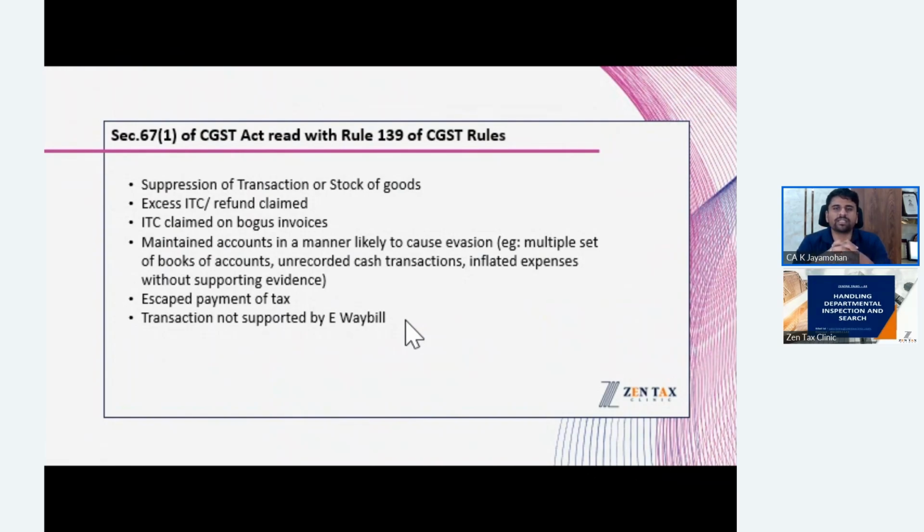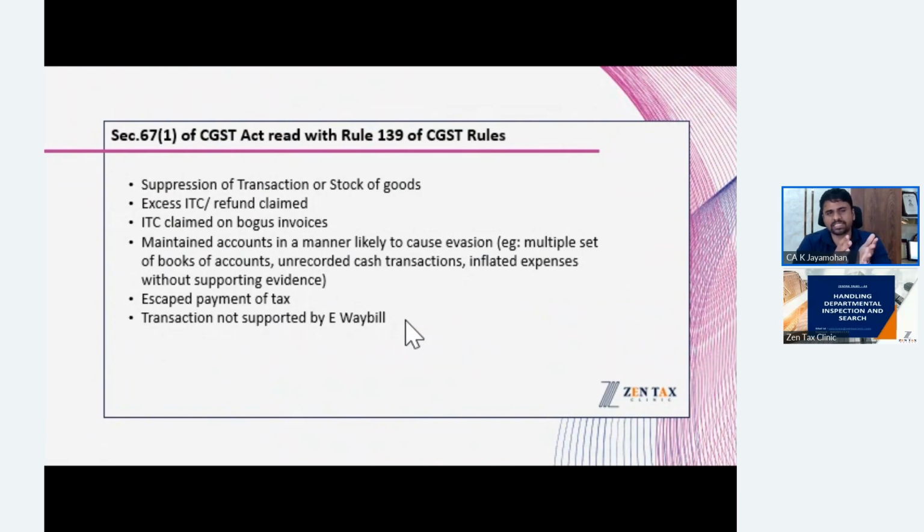who is coming to inspect your place of business is likely to ask you for the financial statements as on 31st March 2024. Once you hand over these financial statements, they take the value of stock from that statement and then they add the purchases and subtract the sales for the period up to the current date. And they arrive at a stock and physically verify the stock, and if there is a discrepancy, they usually consider it as underreported sales, and they will charge tax on this. This is a usual process followed at the time of inspection by the officers.